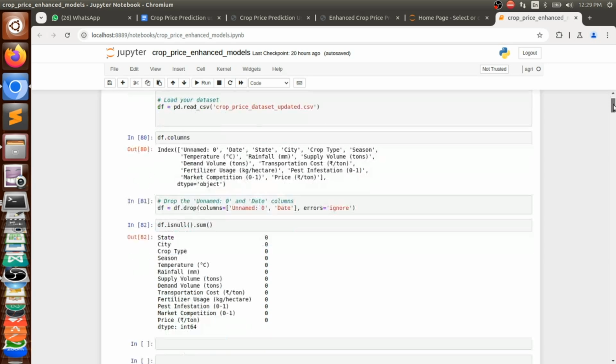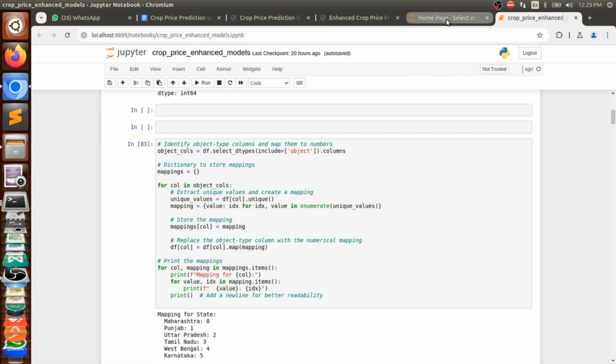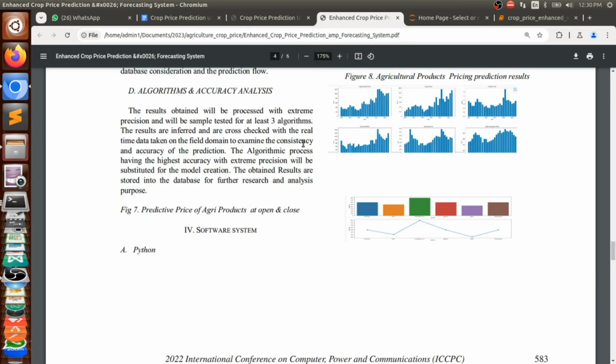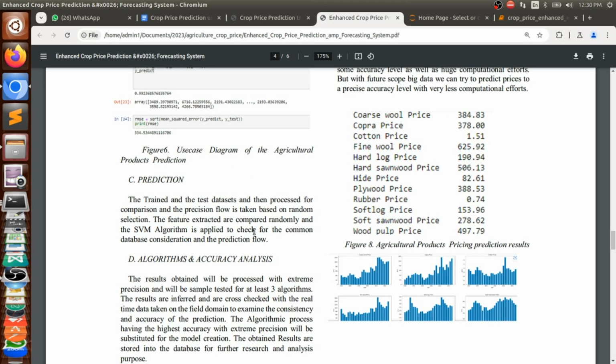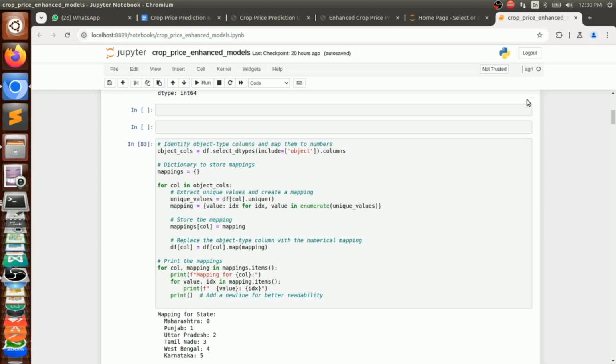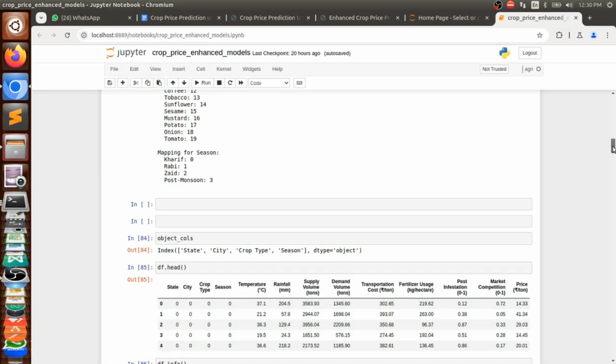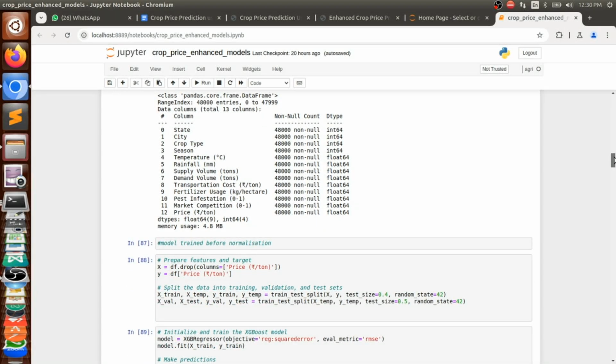So the first part that we are doing is we are handling the null values. The null values are nothing but any missing values in our data set. Missing values are not being handled here. Maybe there were no missing values in their data set, so that's why they didn't handle. But we need to check and we need to mention if there is no missing value, we need to leave it. Otherwise, if there is any missing values, we need to handle it accurately, because there are so many techniques to handle. So we are concentrating on that. In our case also there were no missing values, so we skip handling the missing values.